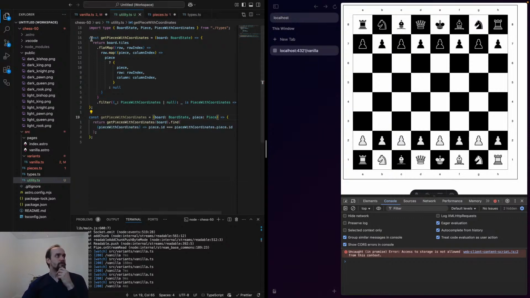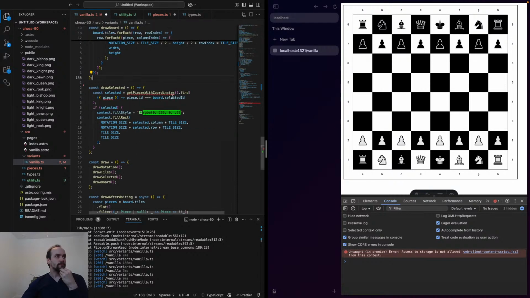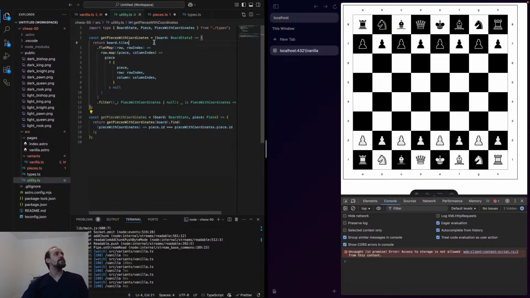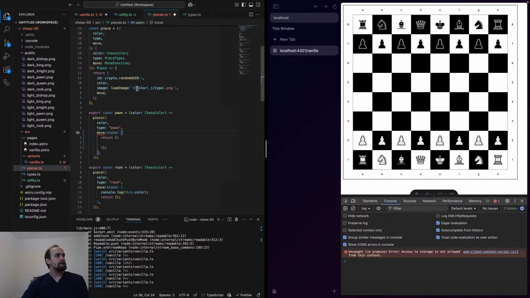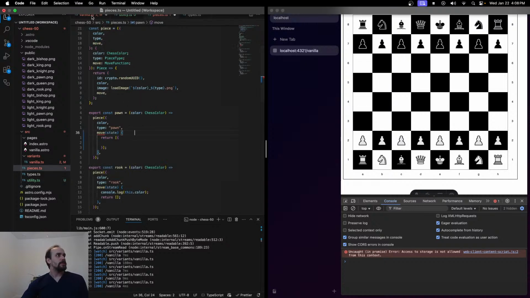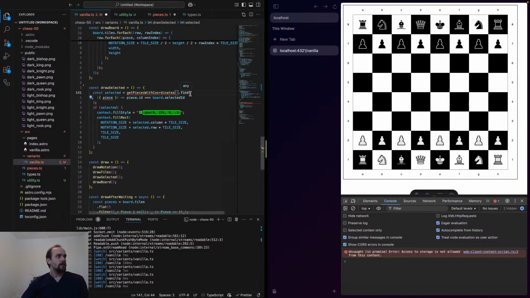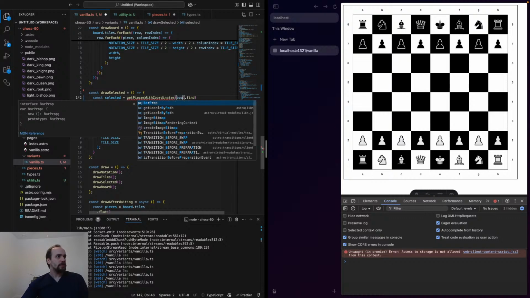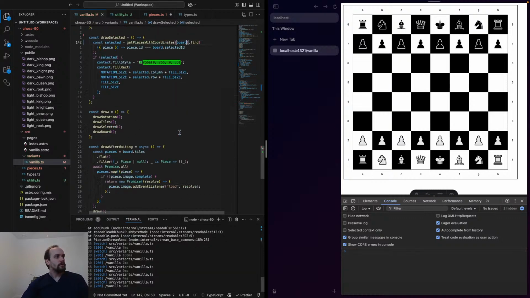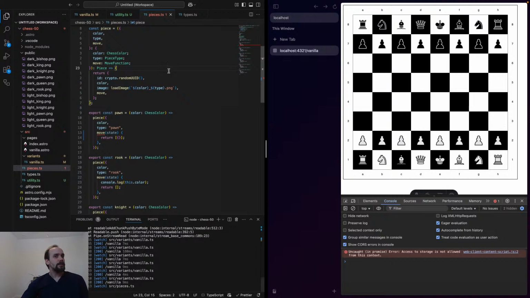Cool. And then we import. Oh my goodness, I didn't export. Perfect. That's what we like to see. Let's import it. Board. All right, is everything saved?